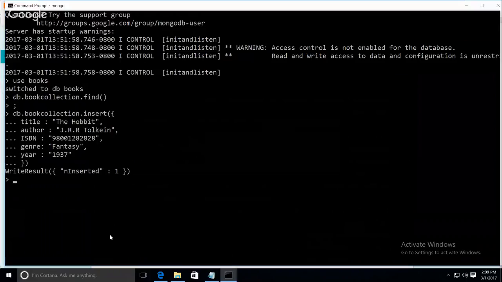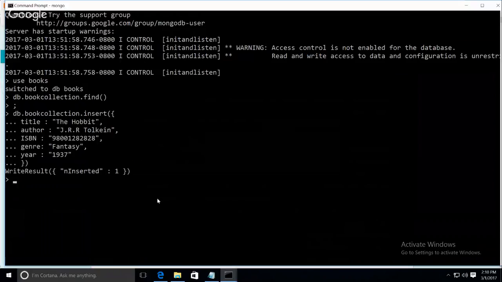JSON is used a lot for passing data between websites and databases. Typically, as far as I know, when you're writing JSON, it's almost always written as code and script. So I don't know of any GUIs for writing JSON. That doesn't mean there might not be something somewhere. But mine says that it inserted one, and that's good.